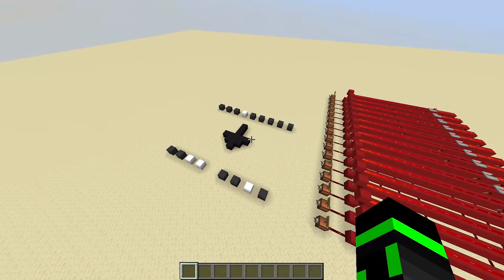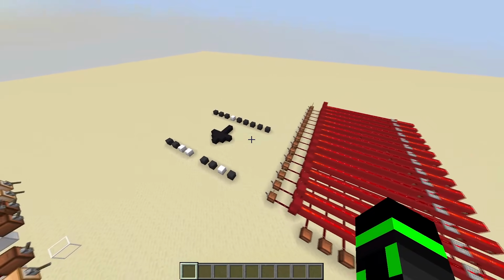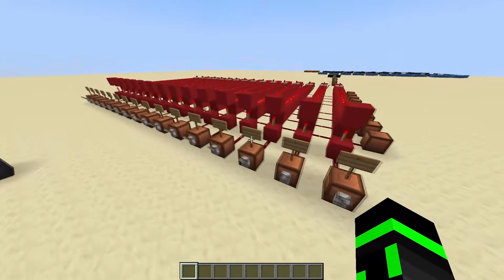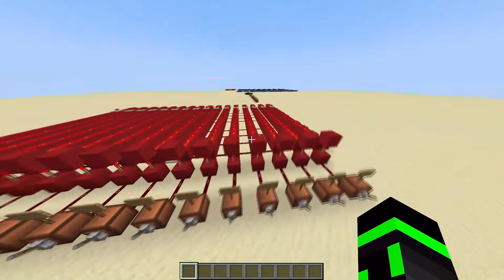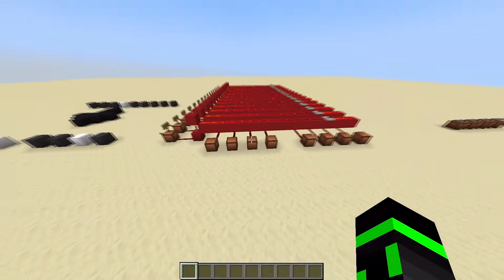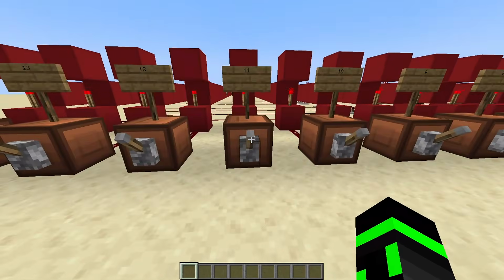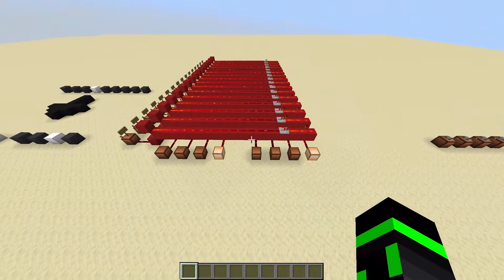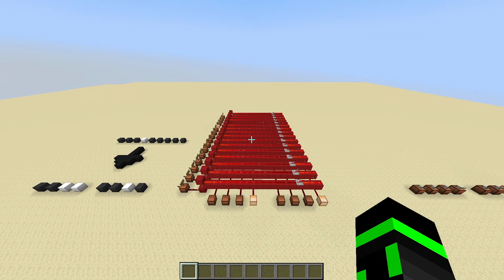Well, that sounds pretty complicated if you've never done it before, and so your first thought might be to just make a giant encoder. You can put all of your different binary numbers on the side, and you can have them encode into their BCD form. For example, if I turn on the switch for 11, we're going to get 1, 1 in BCD. But there's a huge problem with this.